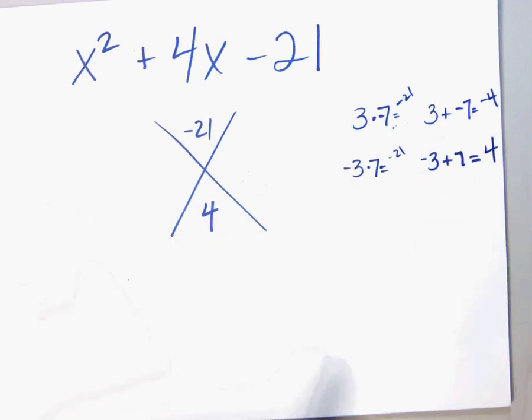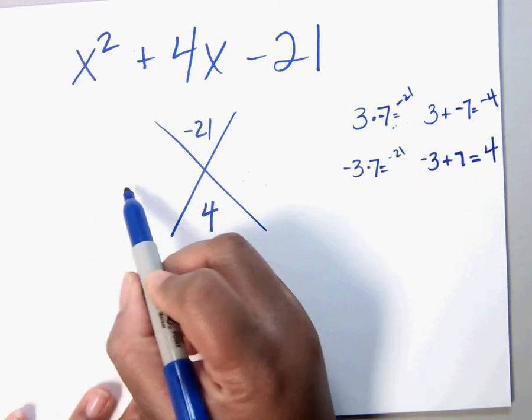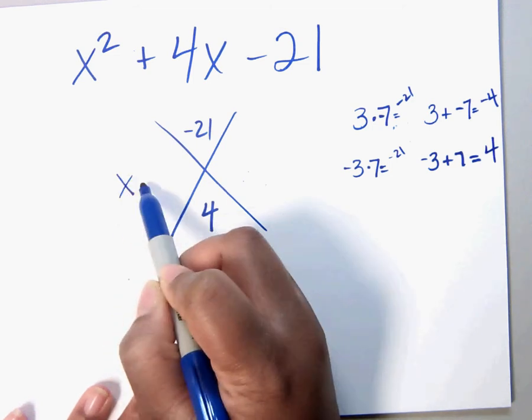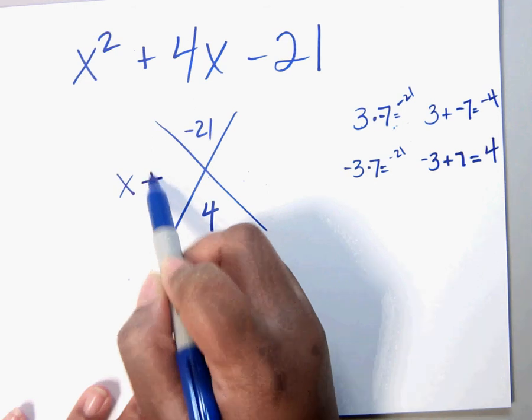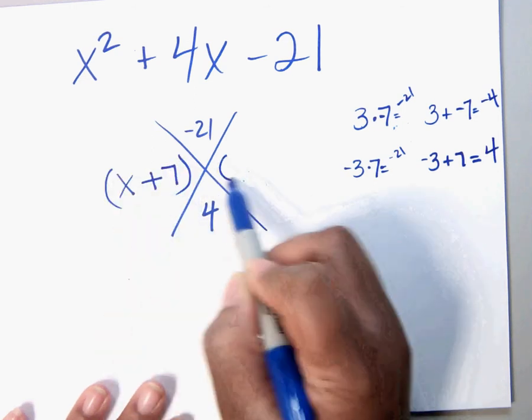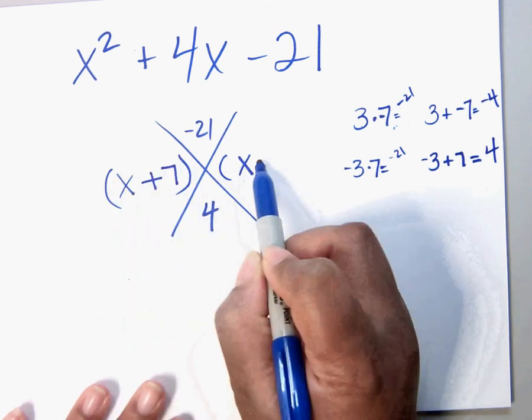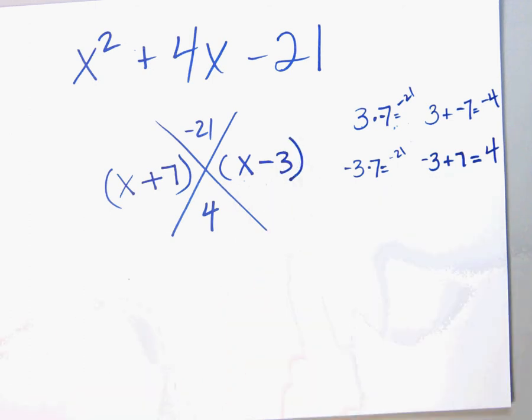Are you ready to write the answer now? Yeah. And what do we have? X minus 7 or plus 7? Plus 7. It's okay. And then? X minus 3. It's all right to make mistakes. I've made my mistake earlier, so feel free to give me what you think, no matter if it's right or wrong. We're family. We'll help each other through it.